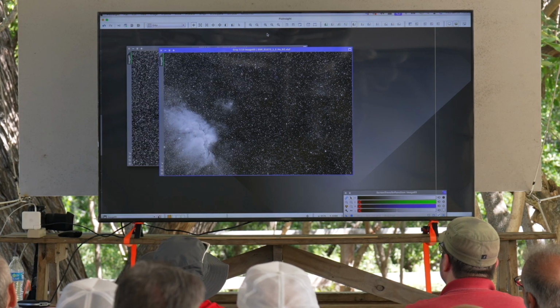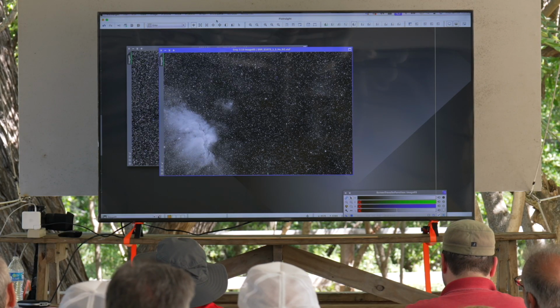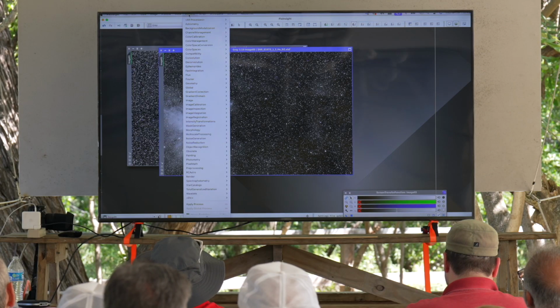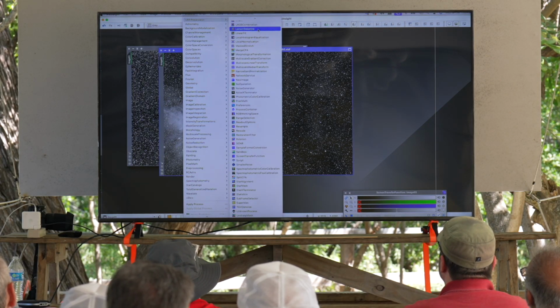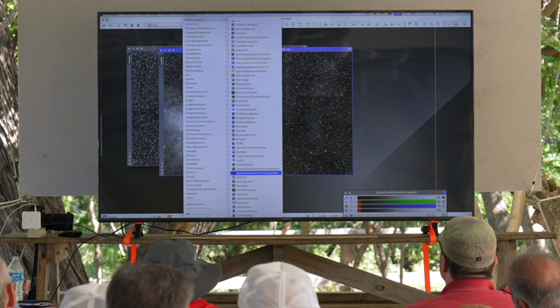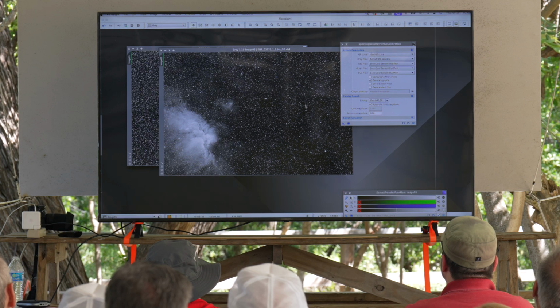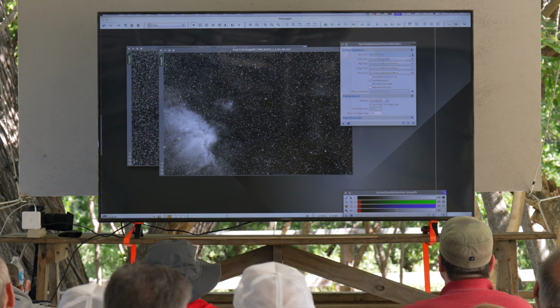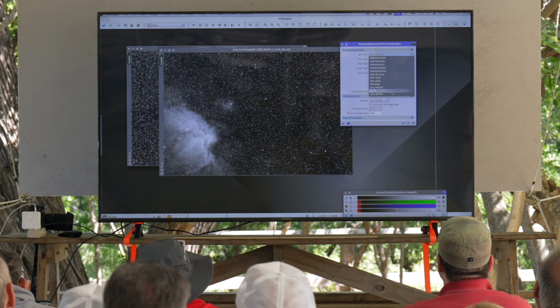All right, so that's the first one. So the next one I need to run is what? Flux. The Flux. So here I go to spectrophotometric flux calibration. Now this is a mono camera. This is different. So this one, the QE curve of this camera, this is an IMX455 camera.